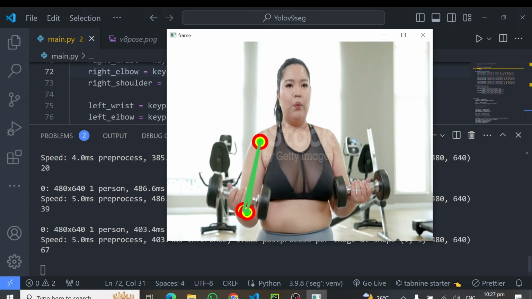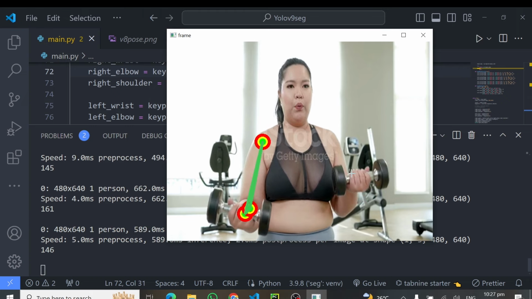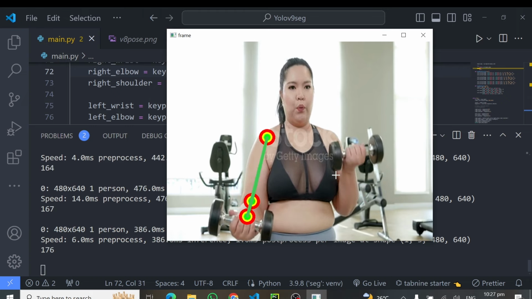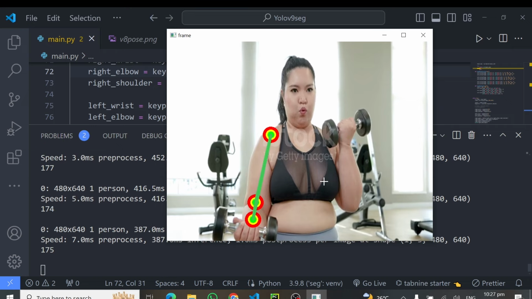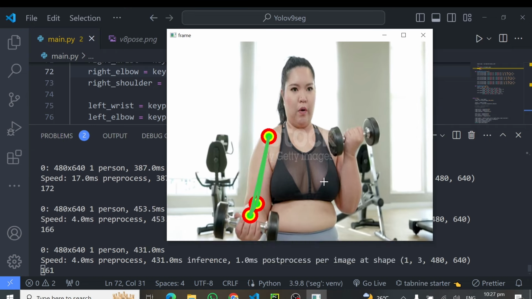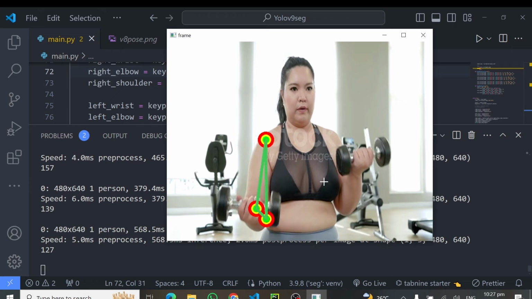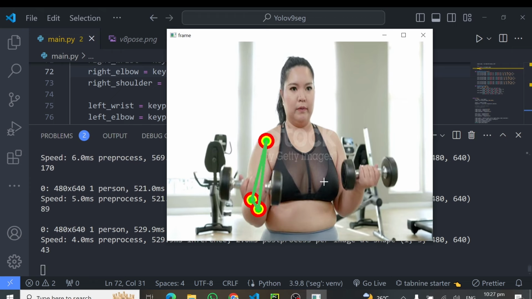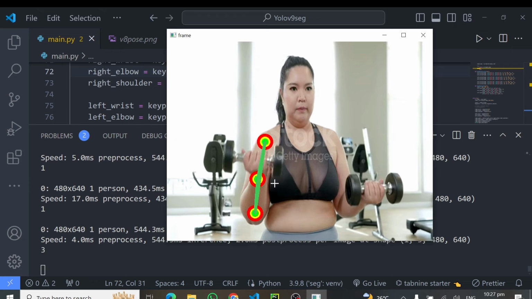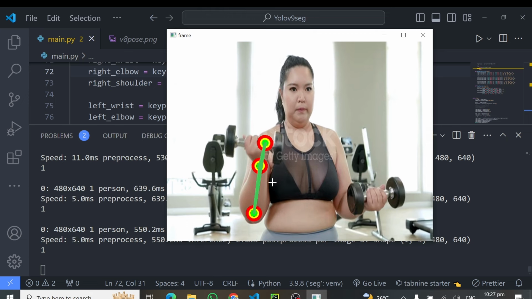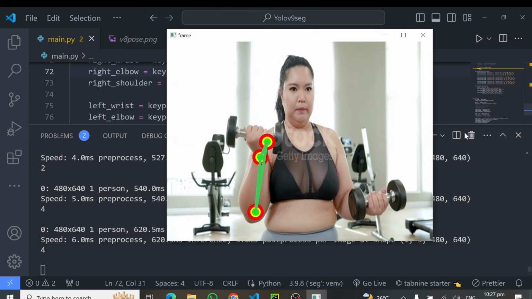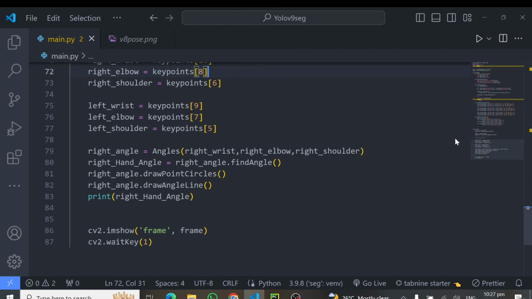So we need to do the same thing for the left hand. And then after getting it for the left hand, we'll be able to display this angle on the screen and also count if we have a completed power up or power down. We can count based on that. So we are one step closer to the project. So let's close this up and do that quickly.